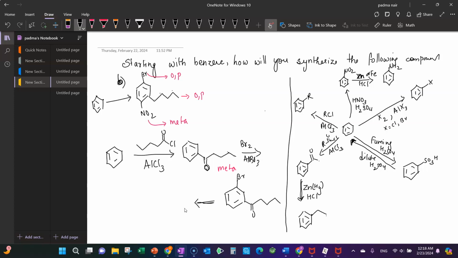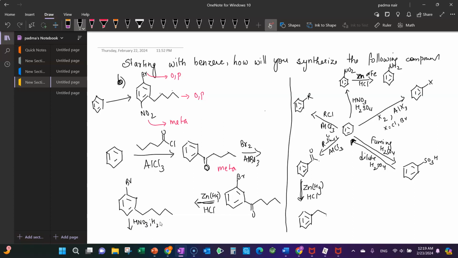the next reaction to happen, we can maybe reduce this first. Okay, we can reduce this first by using the Clemmensen reaction, where zinc, mercury, and HCl. Okay, so you reduce that. This first, yeah, that will convert this into an alkyl, because that is what we want, right? Now this is an ortho-para. This is an ortho-para.